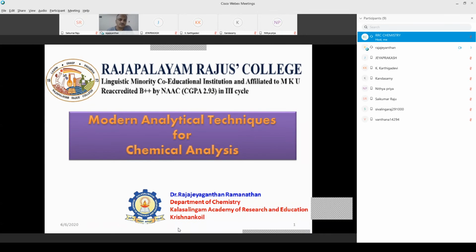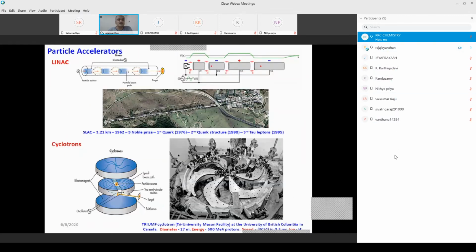One such accelerator is shown in this figure, called a LINAC, which is abbreviated from linear accelerator. In the LINAC, there is a particle source through which a particle is fired. This fired particle takes the particle path and reaches the target. In this case, we want to accelerate the particle, so for accelerating it we use these channels C1, C2, C3, C4, and by changing the polarity in the channels, we can accelerate the particle.